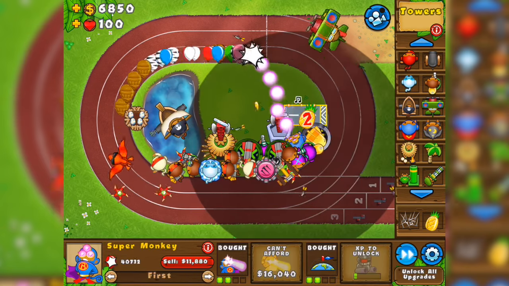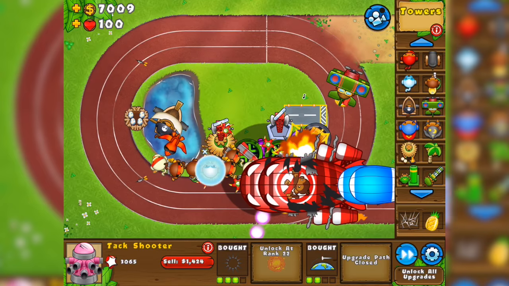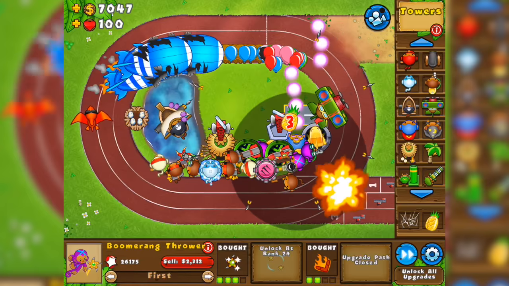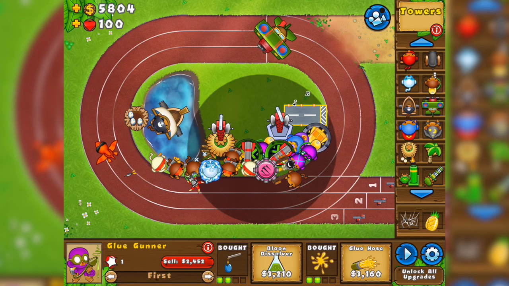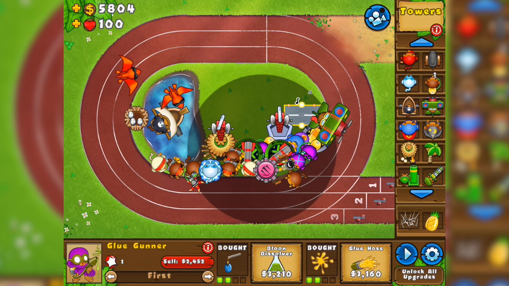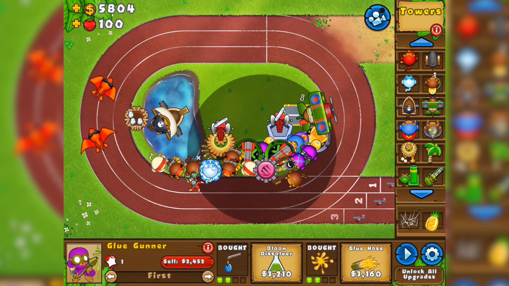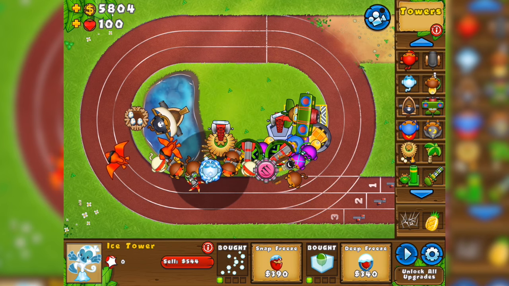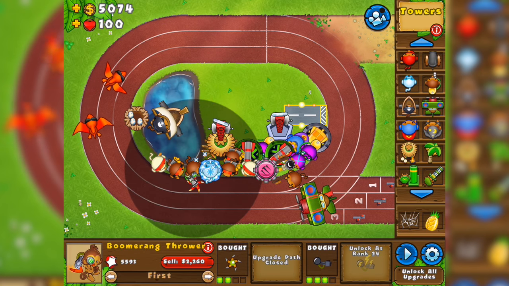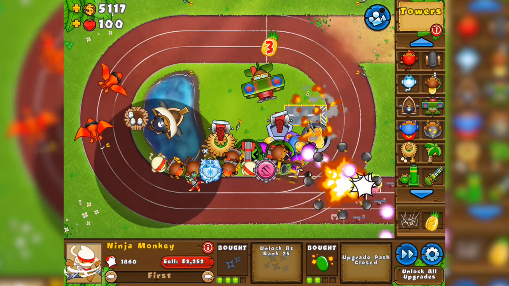So wait, okay, 16,000. It's probably not that advisable. Are there any cheap upgrades? Like, relatively anyway? Oh, glue splatter. I should have had that a long time ago. A glue hose? What is that even? It didn't tell me. Shoots glue more than 3 times as fast. No, I'm not gonna. That's too expensive. Is there any other? Oh, okay. I think it told me about those. I just forgot. All right, let's try that. Let's see. Okay.